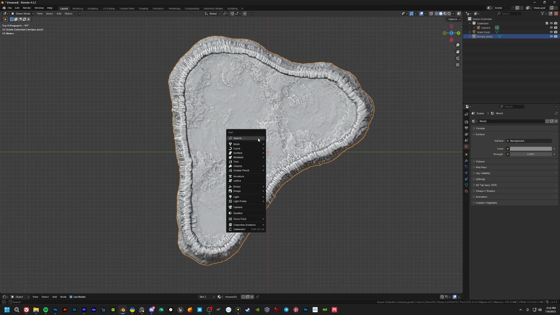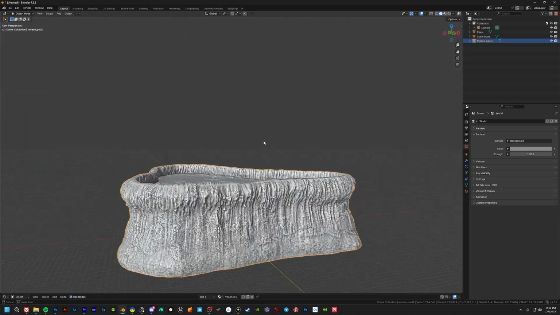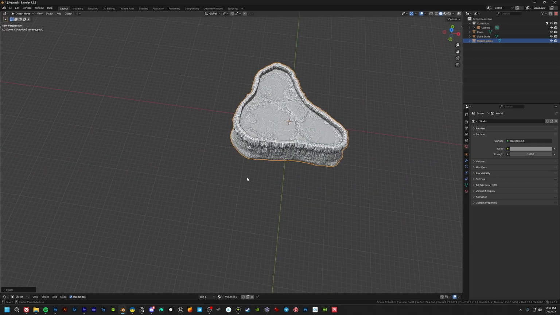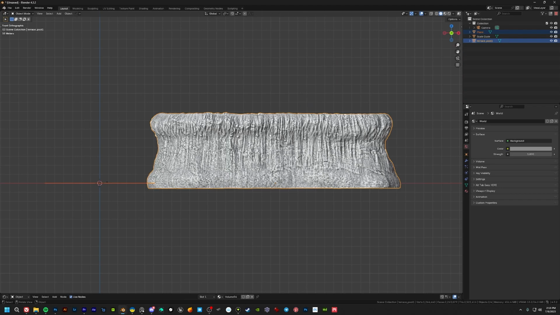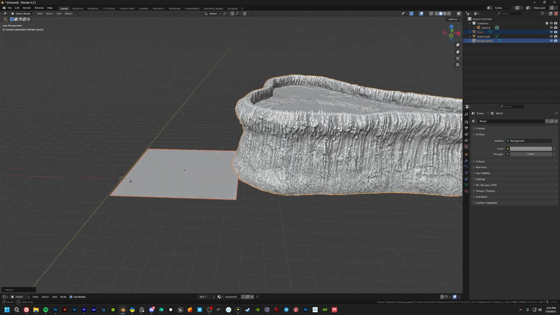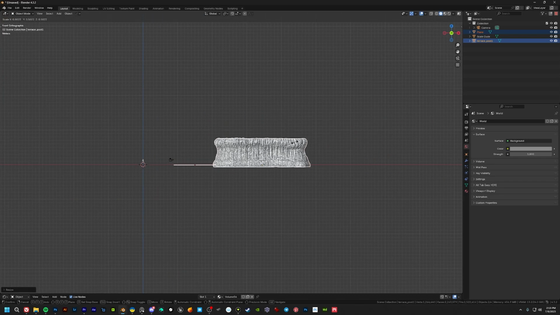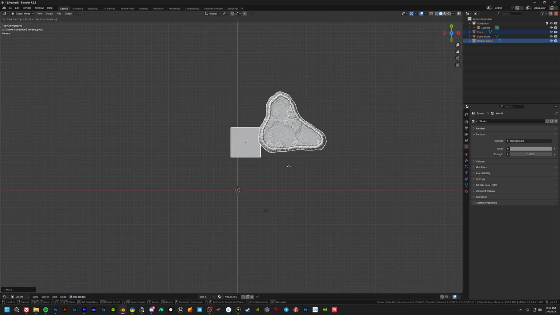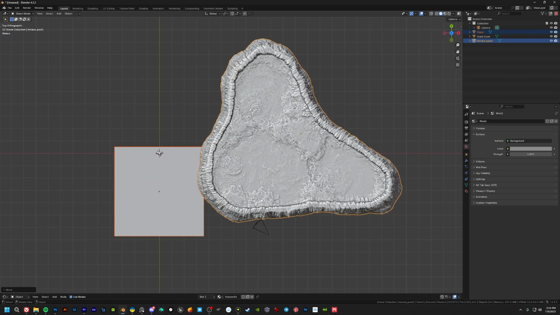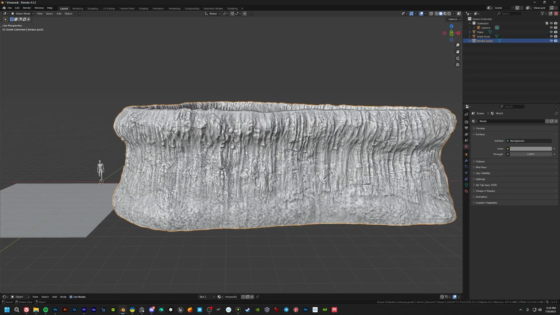There's two ways we could do it. One is we just get a plane, scale it up. And I think this asset's way too big, so I might actually have to scale it down a bit. Yeah, it's huge. So let's just make it a little bit smaller. I have a little scale dude in the scene here because that is the actual real world scale of a person. So we should probably scale this down to just be relatively within the realm of the scale of this human. Maybe a little bit bigger, so something like that.